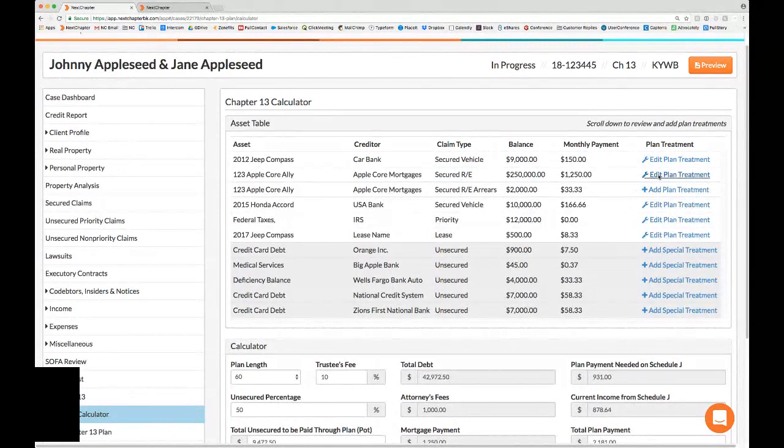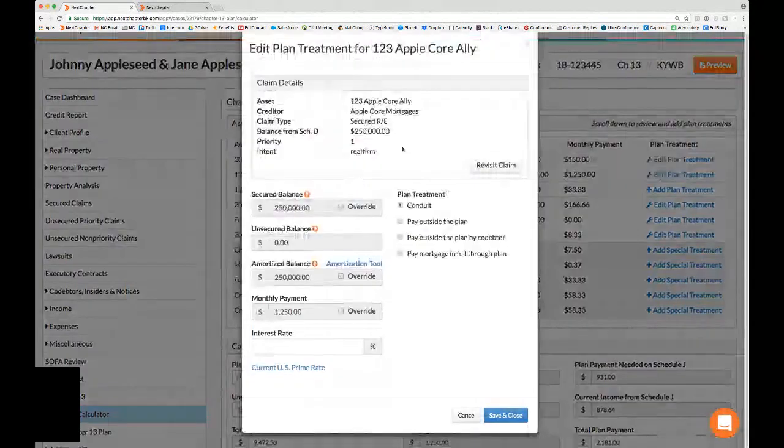So for this example, when I open this up, I get a little bit more information about the claim at the top. And then there's that intent. Let's say this said surrendered and I didn't want it to be surrendered. I can actually click revisit claim and it's going to take me back to that, and I can edit any of this information. But this is just a nice double check for that claim section.